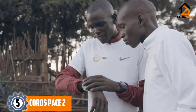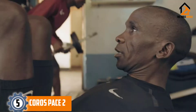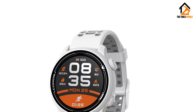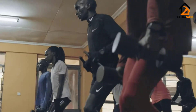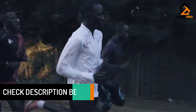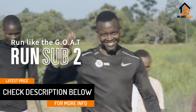Starting at number 5, we have the Coros Pace 2. The Coros Pace 2 has the important distinction of being the lightest sports watch available. At just over an ounce, it's as close to weightless as you can get with a GPS watch. It also offers 20 hours of full GPS battery life and up to 20 days of battery life at light background use. The nylon band is a primary component of the Pace 2's lightweight system. Coros graced the smartwatch with it for lighter weight, added breathability, and comfort.